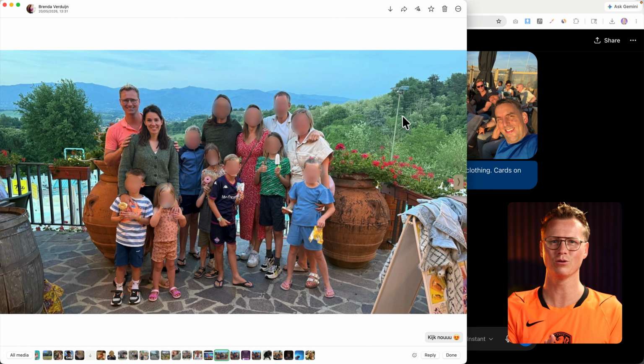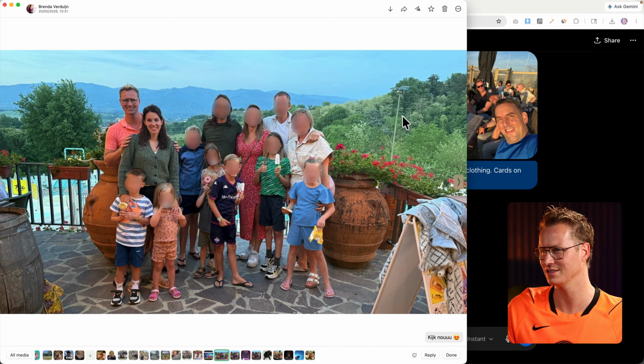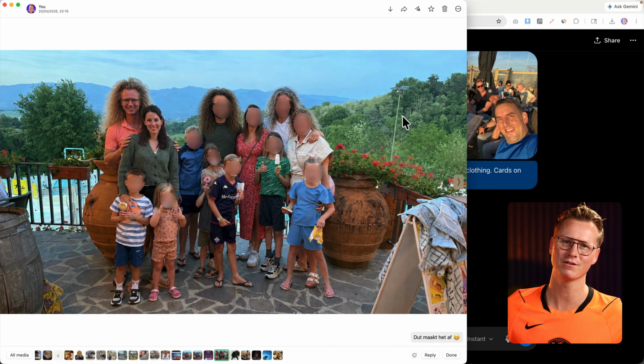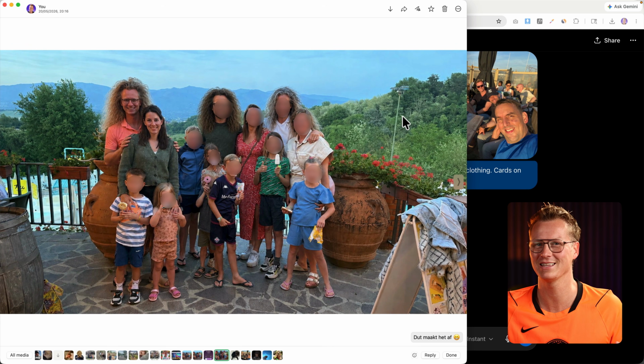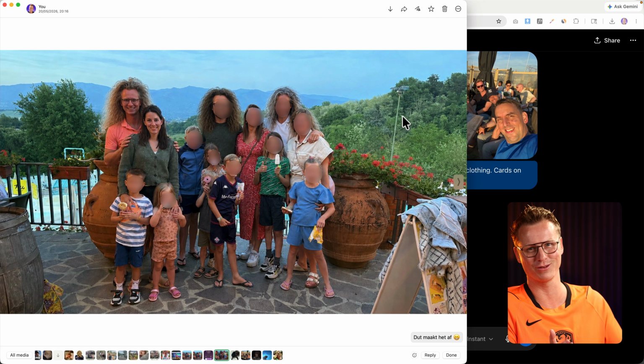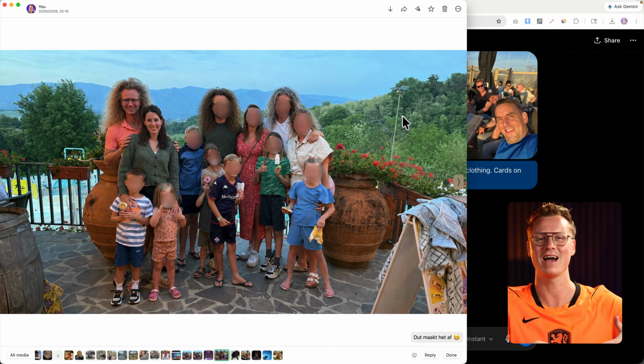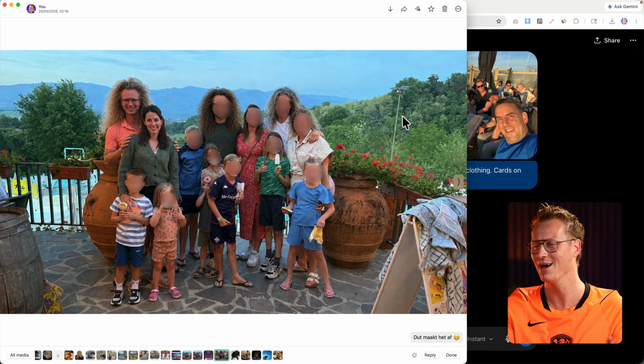There was also this picture. This is the original with my friends and family on vacation. And with ChatGPT, I said, give me and my best friends long hair, make it very wild. And this was the result. And we just have a good laugh. So it enhances the quality of my life. If I'm with friends and somebody sends a picture, I do something with ChatGPT and we laugh.